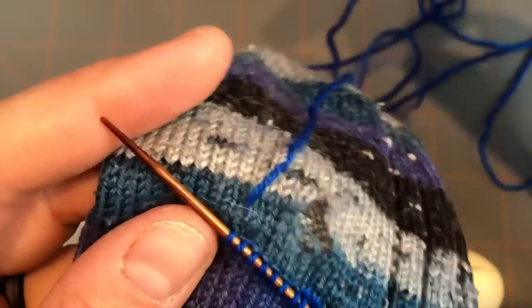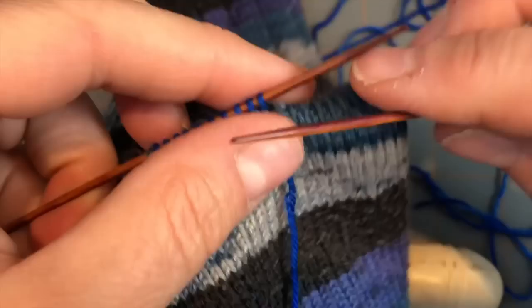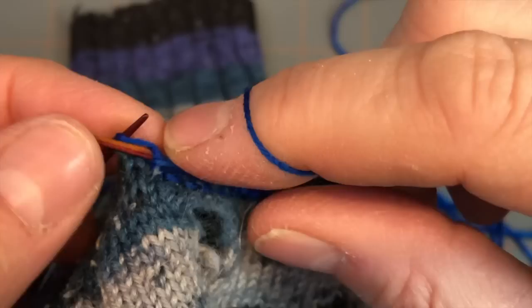Now I'm going to turn my work, and we're going to slip the first stitch. Just go ahead and drop this other end now. We're going to slip the first stitch and purl our way back. Okay, slip the first stitch as if to purl. And then simply purl your way back across, just like normal. Okay, purled our way back across. And then we're going to do the same thing we did.